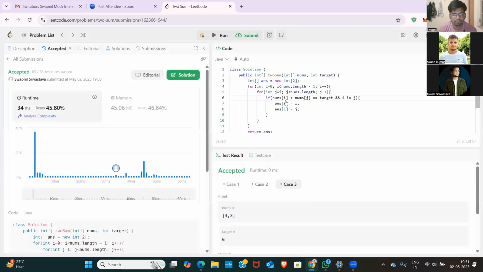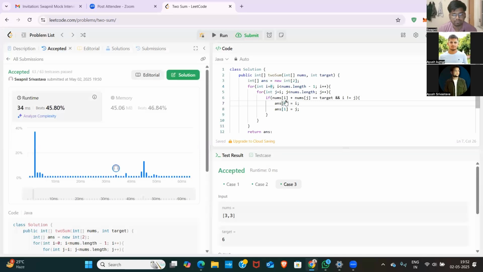It will show TLE, time limit exceeded, because this is not an optimized approach to solve the problem. However, the naive approach is also known as what is it called? Brute force. Good, yeah, that's one. But it is definitely not an optimized approach.